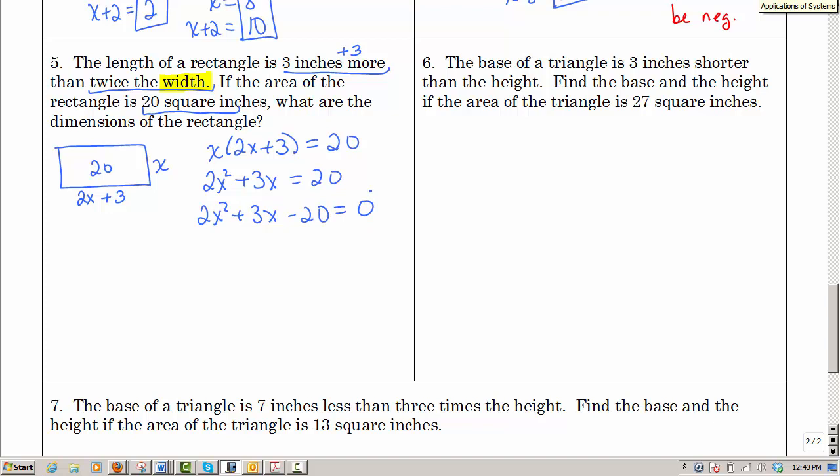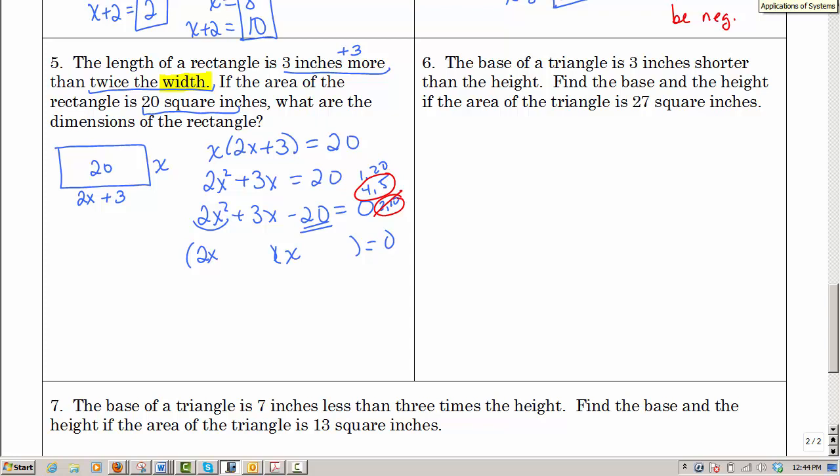Now I am factoring a trinomial. It does not have a leading coefficient of 1. So I have to try a few things. So I can only have 2 times 1. But for 20, I got 1 times 20, 4 times 5, 2 times 10. Now, let's just review. The 2 and the 10 cannot work because a 2 couldn't go here because a 2 and a 2 have a common factor of 2. A 10 couldn't go there because 2 and 10 are both divisible by 2. So that tells me 2 and 10 doesn't work.